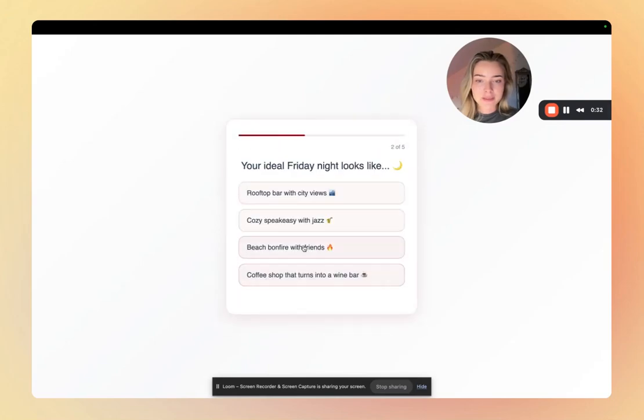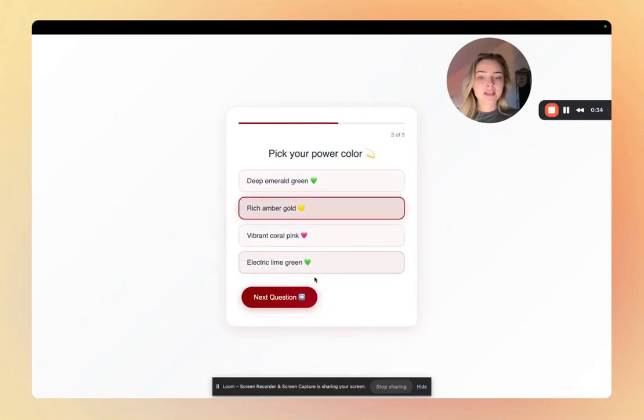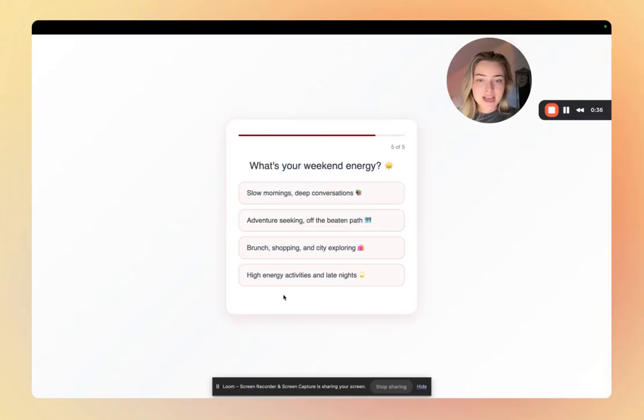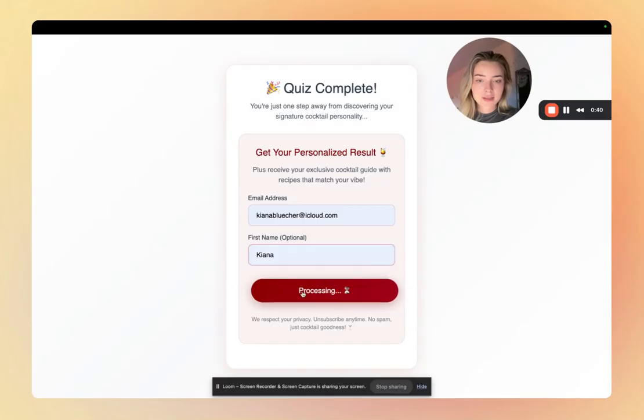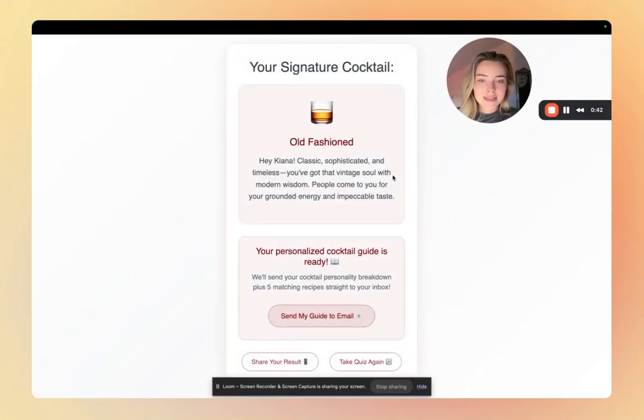In this case, we built a cocktail lead form for a cocktail brand that defines what kind of cocktail you are. And this is how it looks. So overall, it's really fun. You have a couple of functionalities here as well. Obviously, in the end, you can connect it to your CRM and so on. Don't worry, you don't need to be technical, like I said.